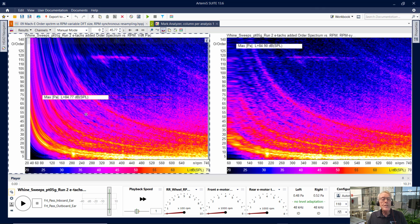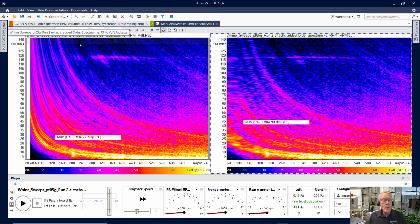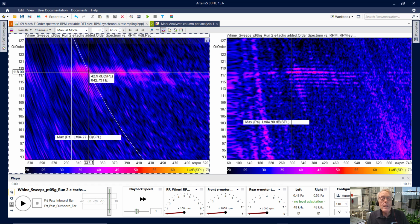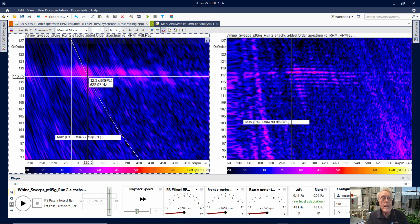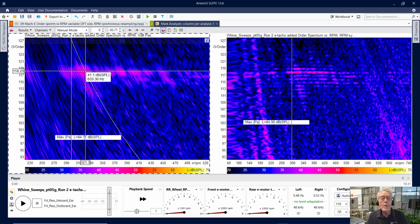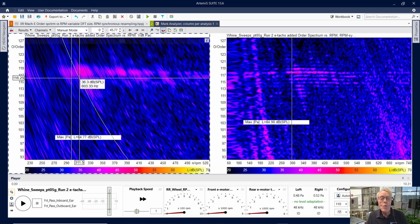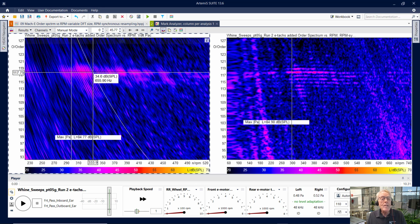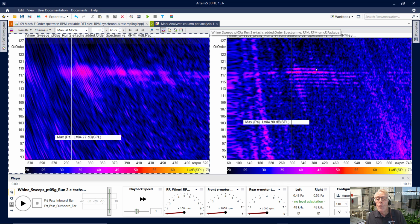So if, for example, I can move these labels out of the way, we do a zoom, we can see that we have lines of discrete frequency and we have orders. And we can see here, for example, if we use the data cursor, that we have the 117.75th order. We also have, toward the right edge, 116.75, 115.75, 114.75, and then we begin to lose detail. But we see at least those three, and they are separated by one integer order number. They all are something 0.75, but they're separated by one order number, with the dominant energy being in the 117.75. If we look over here, we see more orders.